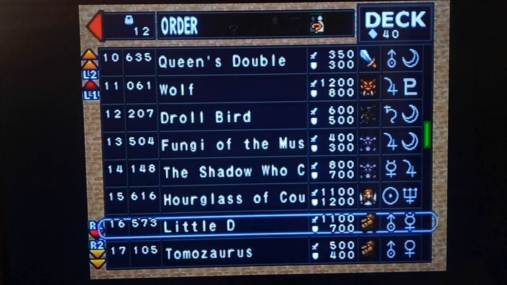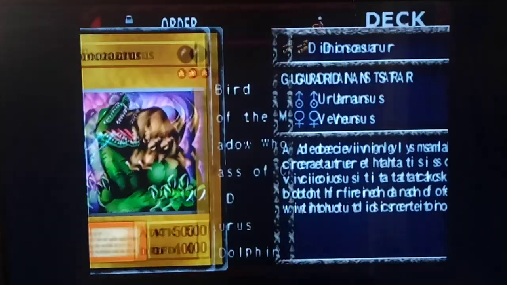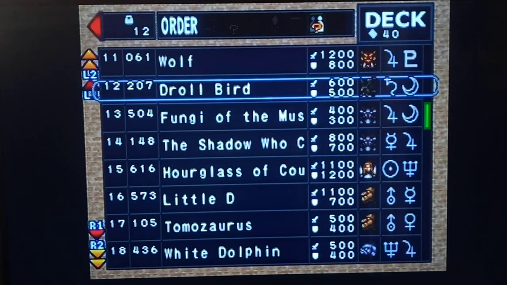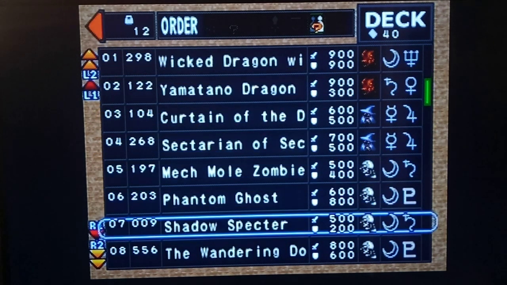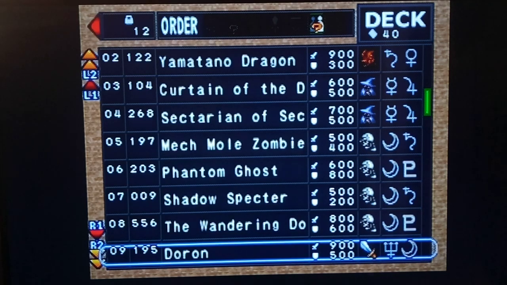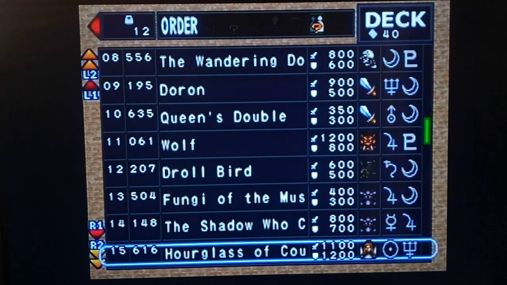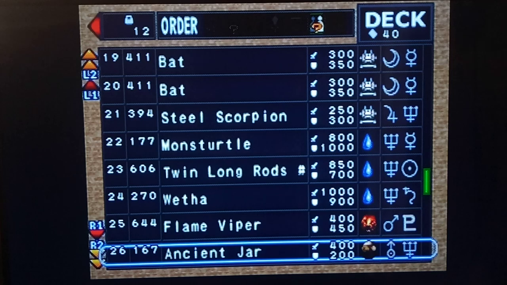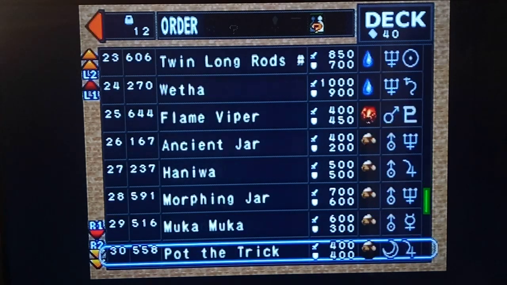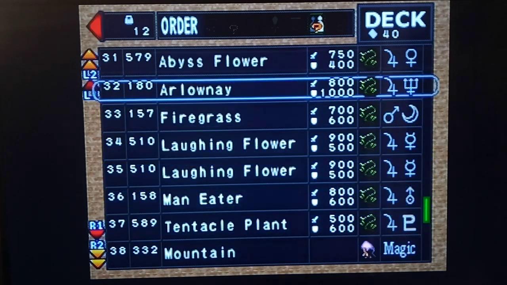Little D. Oh, we also have Tomazoras. Wow, I almost never draw this one. But okay. Wait, we have Drollbird. Do we even have any Pyros in this? Because if not, I probably need to take out Drollbird for now. Let me go slow here. There's the bird. Well, then again, nah, the Drollbird confused with other stuff. And we do have a Pyro. Okay, like a light bulb just clicked in my head. Like, no, I'm confused with other stuff.